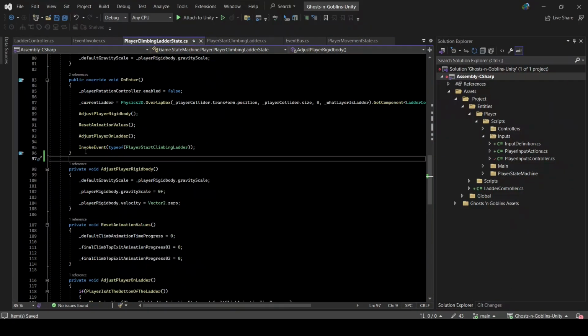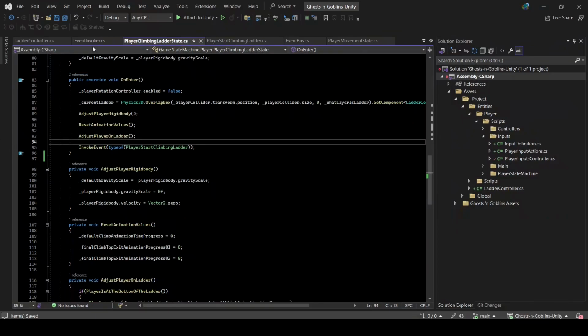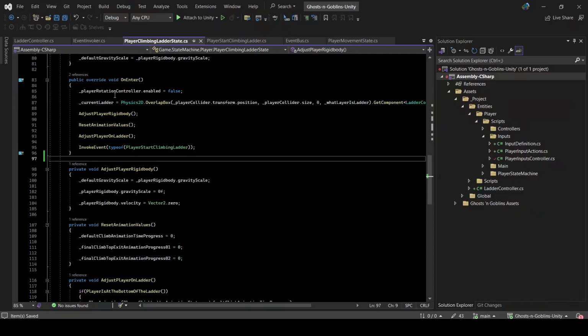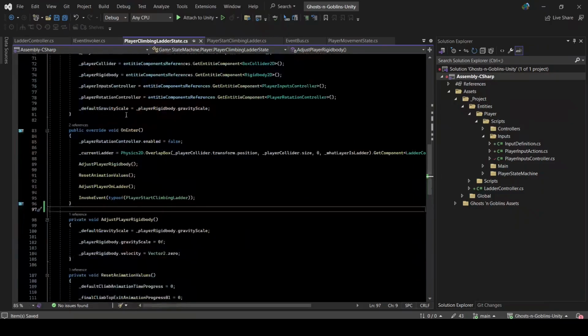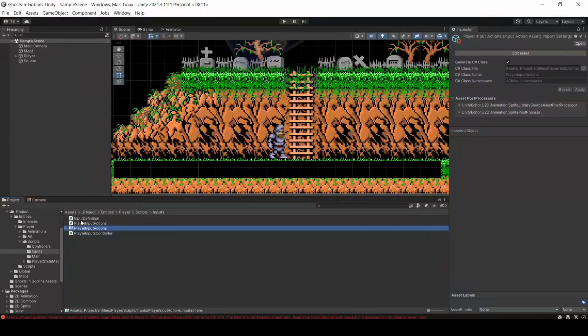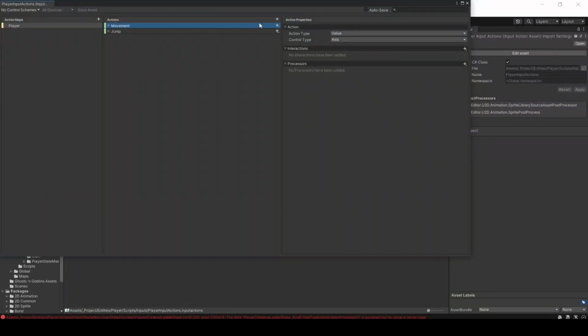Alright, so now we need to update the animations, but before that, we need to get the ladder input from the player inputs controller. So let's create that. Here, I'll create a ladder input.